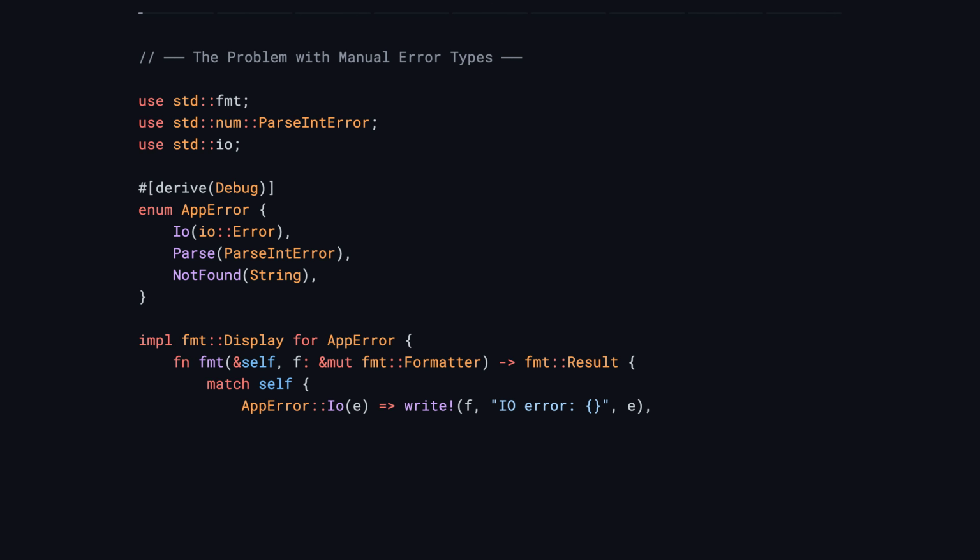In the previous tutorial, /post/Rust tutorial testing/, we learned testing in Rust. Now we take error handling to the next level with thiserror and anyhow, the two crates that every production Rust project uses. Let's break it down.